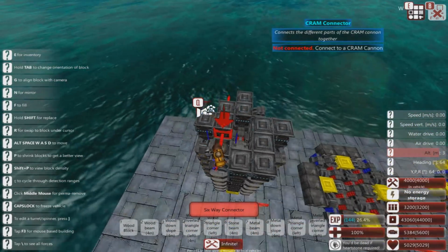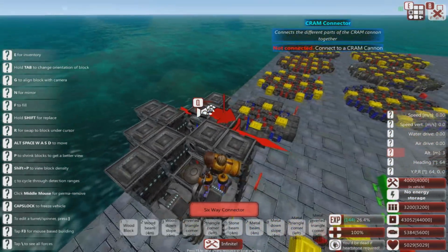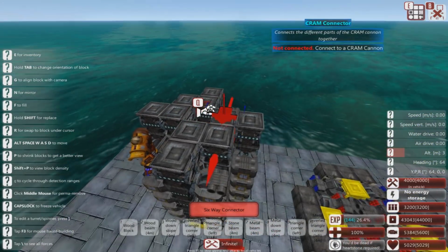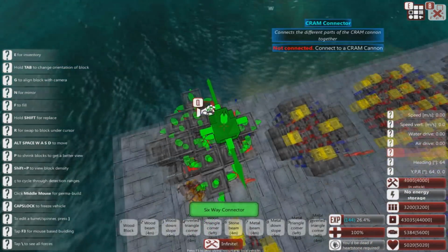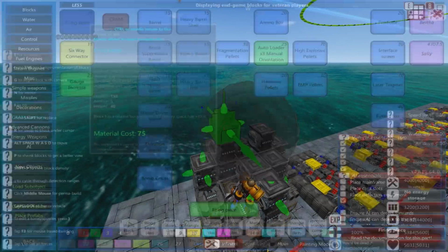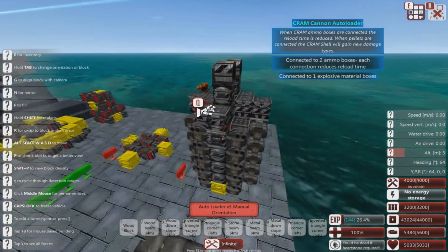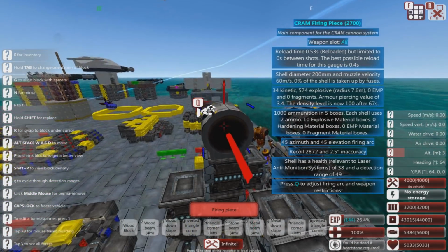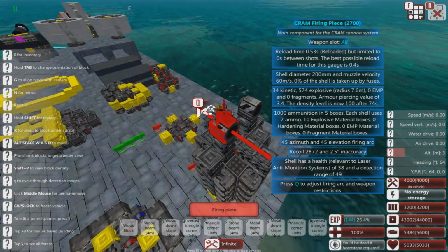You know, we can do this. We can do this, watch this. There we go. So these four in the middle are not actually touching because blocks don't connect diagonally. So it means that what we can do is this, and now you see here this thing says it has 10 explosive material boxes. This is 12.5. Don't worry if the numbers aren't exact, the game's funny like that.